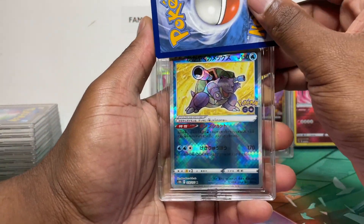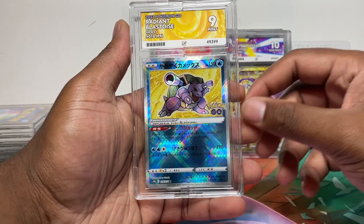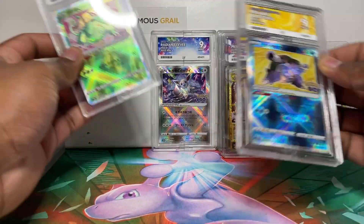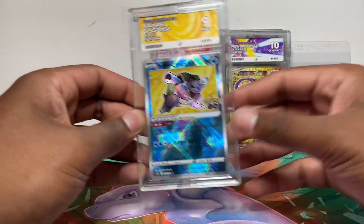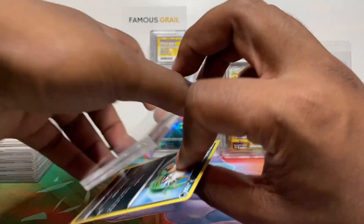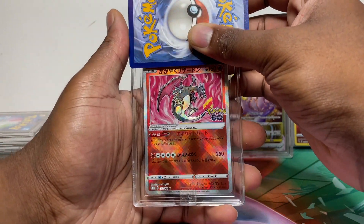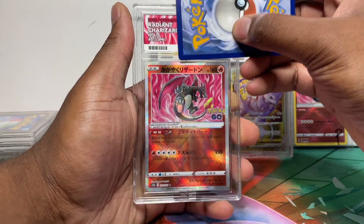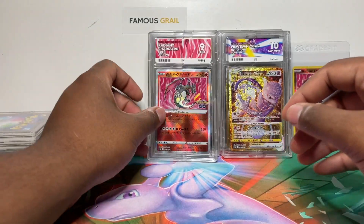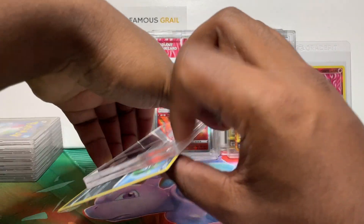Blastoise Radiant — Mint 9 again. I'm not sure why they put a yellow background on the Blastoise label; something more contrasting would have been better. The Eevee one is nice with the cave and gems. Then Charizard Radiant — I absolutely love that card. Mint 9 on the first one. So all the radiant Japanese cards are coming back as Mint 9. Someone should pay the £2 grading report and tell me why — I'm not paying it myself.